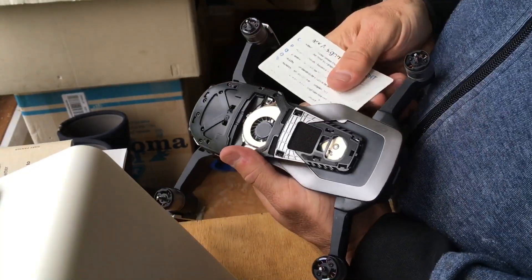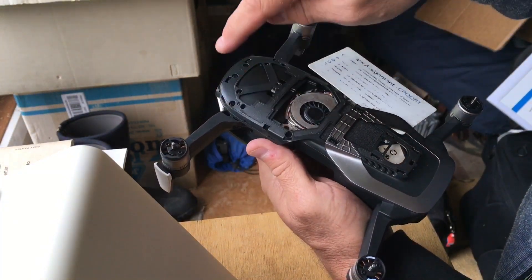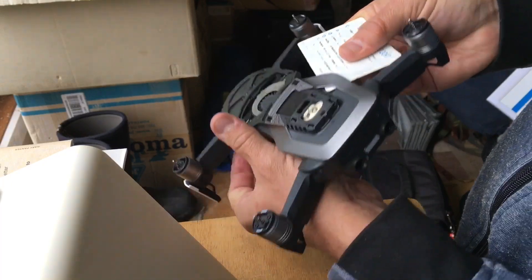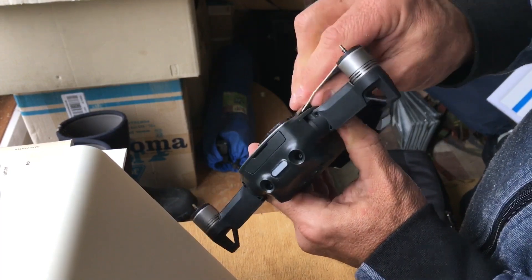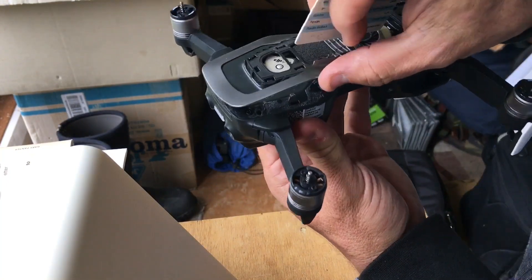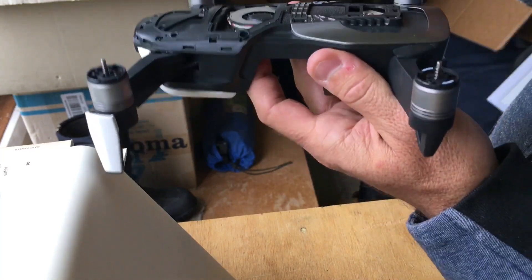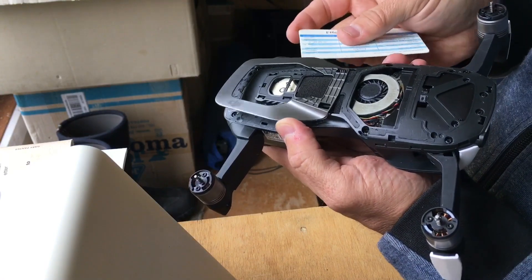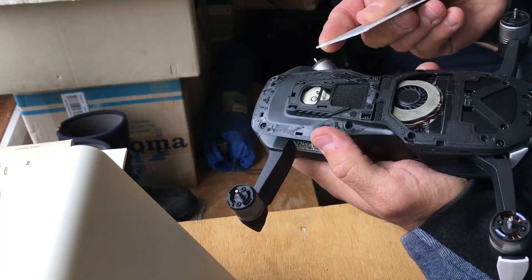From the video I looked at to take this apart, it showed the same kind of clips as the other bit. But then I watched another video later and it seemed to be taped down. Now that I'm moving this along, I can hear the tape ripping. It's taped and clipped. We'll just have to get some double-sided tape to put that back on. There she goes.